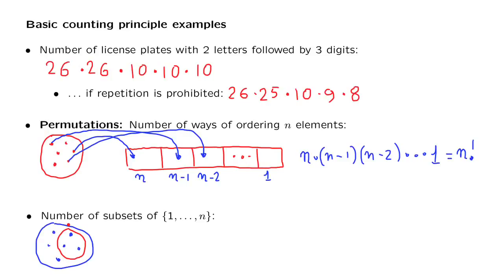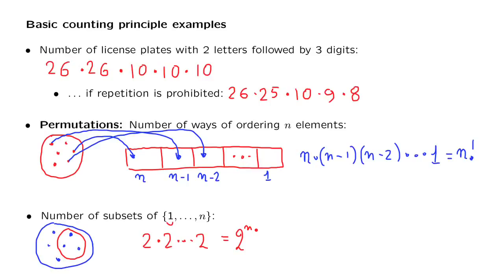Let us think of a sequential process through which we can choose the subset. The sequential process proceeds by considering each one of the elements of our set one at a time. We first consider the first element, and here we have 2 choices. Do we put it inside the set or not? So 2 choices for the first element. Then we consider the second element. Again, we have 2 choices. Do we put it in the subset or not? We continue this way until we consider all the elements. There's n of them. And the overall number of choices that we have is the product of 2 times 2 times 2, n times, which is 2 to the power n.